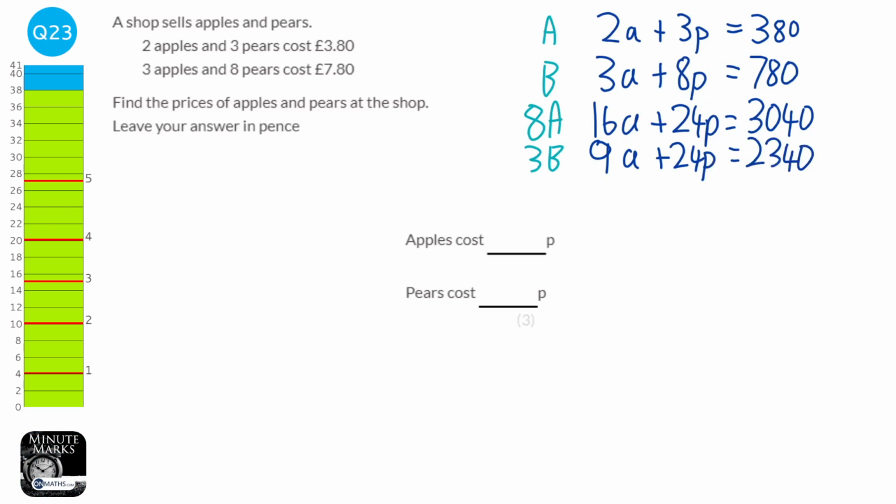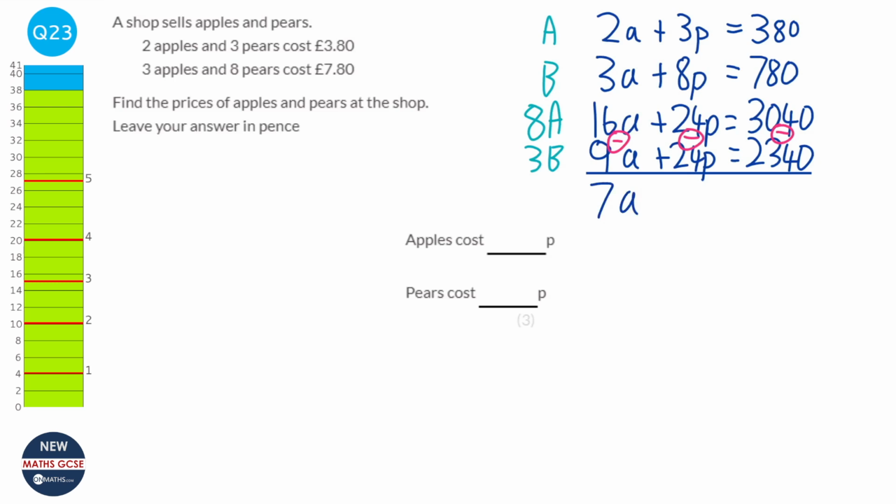What we can do is we can eliminate going downwards. Now, if they are the same, the S in same is the S in subtract. If they were different signs, so if these weren't both positive, if one of them was negative, different, the D in different is the D in add. So here they are the same, so we are going to subtract, and we're going to subtract going downwards. So we're going to start off by doing, and I can just do a little line here to show what we're doing. So we're subtracting going downwards, and we're going to do 16a take away 9a, which will be 7a.